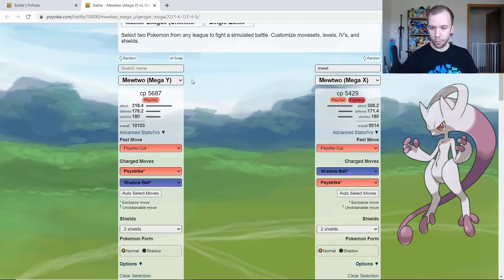That's what I'm saying. But who knows how the Megas actually pan out? Maybe Mega Mewtwo X will have a different moveset that could make it cool in some way. For example, being a fighting type with Counter, that could be pretty cool. Mega Mewtwo Y doesn't have that. And then maybe you could beat Dialga, unlike Mega Mewtwo Y. But yeah, no X, just Y.